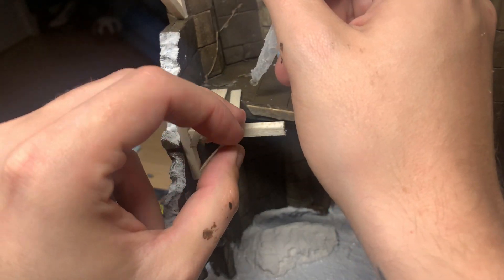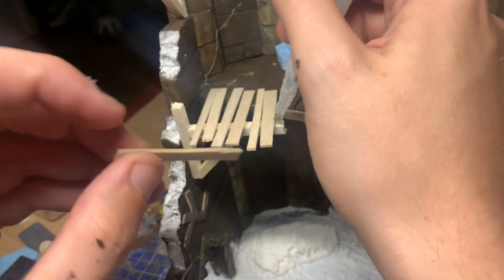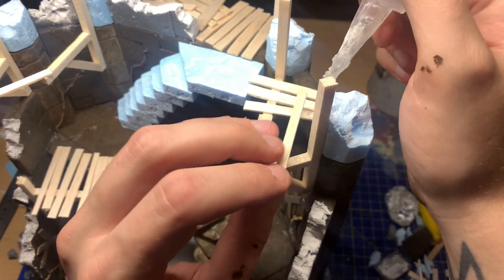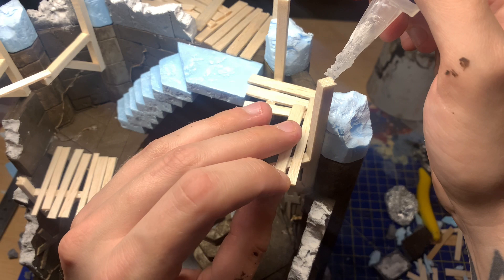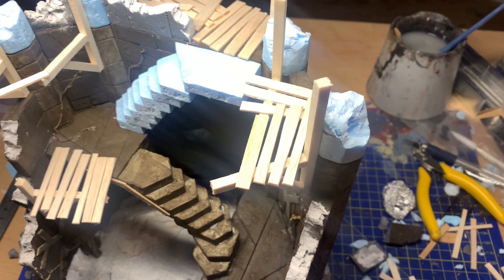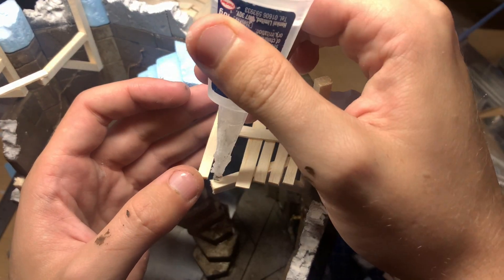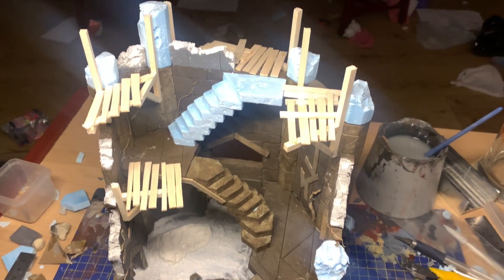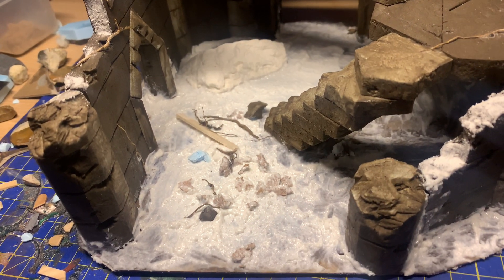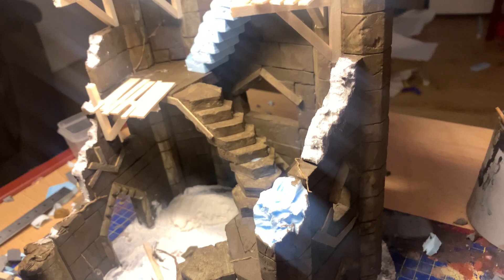Slapping in the coffee stir sticks is nice and easy - not a particularly labour-intensive process, just gluing sticks down. A quick word to say that you don't have to use these building techniques just for a Dol Guldur build. If you want to do a D&D encounter in a building that's angular, rugged, and a bit menacing, you can absolutely use these same techniques. There are fundamentals of scratch building terrain that you can use for pretty much anything, and it's a lot more rewarding than taking a plastic kit and gluing it together, because everything here was handmade and scratch-built.